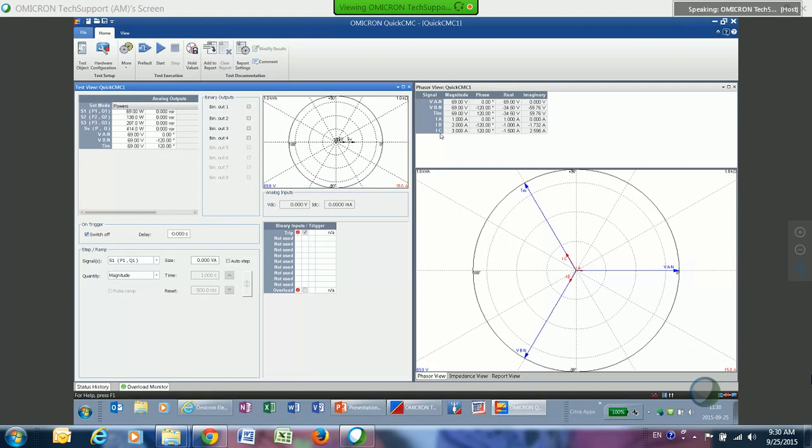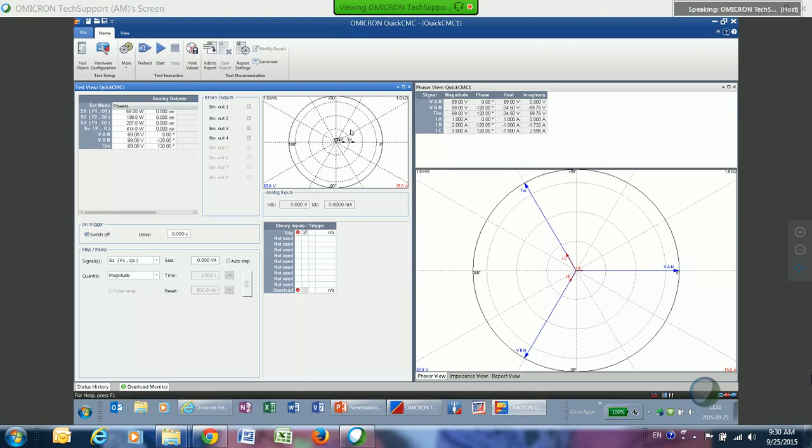So I can actually change these values in here by typing in numbers. If I want to get maybe 100 watts for all three phases, I can put 100 watts in there, and so you can manipulate values by applying the different numbers here. But one thing I wanted to mention was if you come way to the right here and look at my phasor view, there's a table here also that looks similar to the one on the left. The only difference is this one actually shows the voltage and current that is being outputted from your test set.